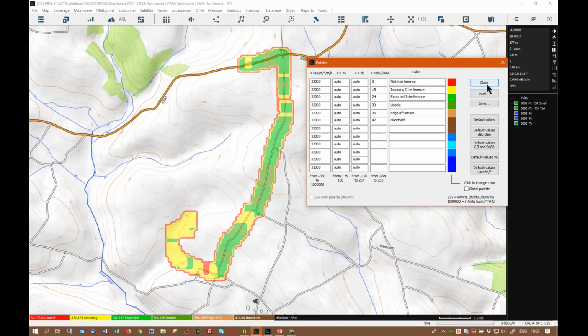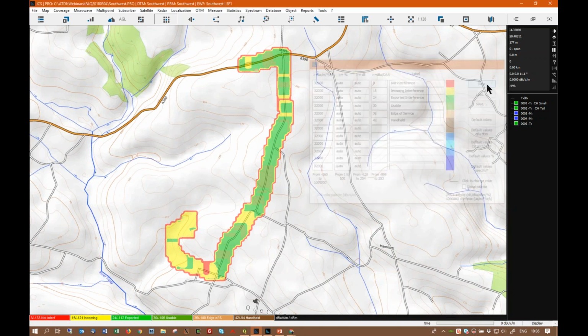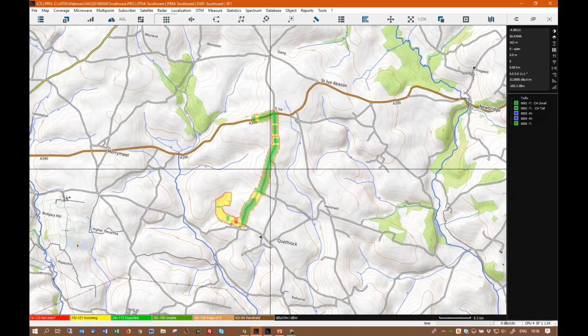But anyway, that's your drive test data. And what you would do is, large quantities of drive test data will give you more information over the actual performance of the equipment being used on the network that you're planning.